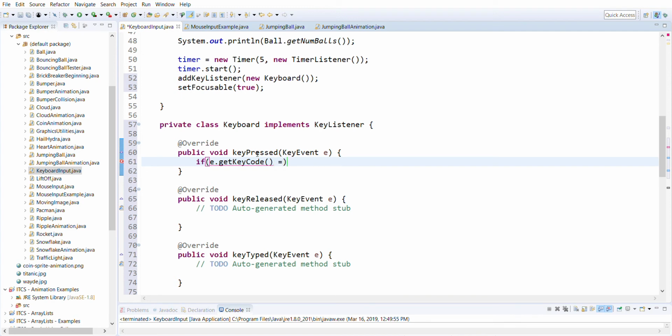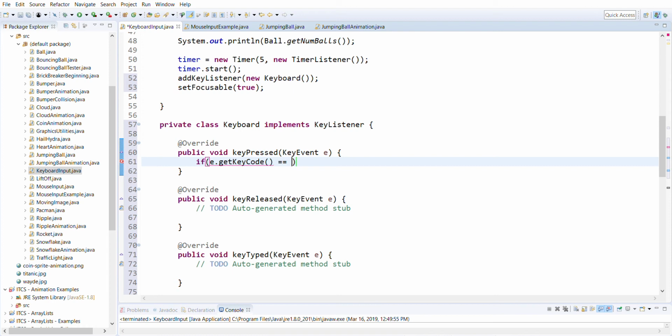And that just tells the computer whatever button's pressed, that's going to return some sort of number or some sort of information back. So whatever that code is, we just got to see what it is. So what button do I want to press? And that button pressed, what do I want it to do?